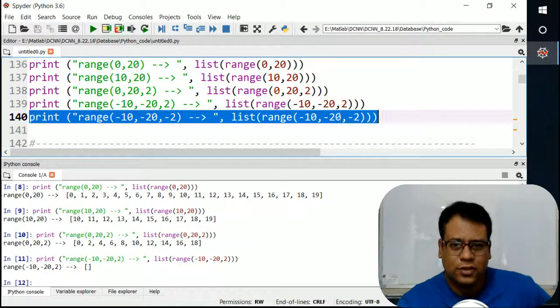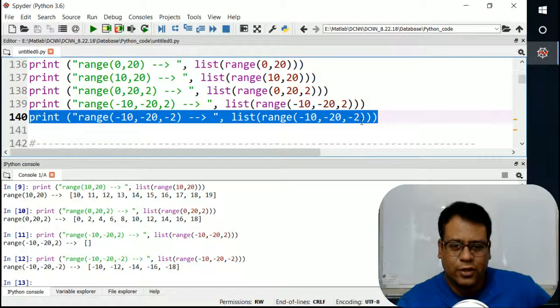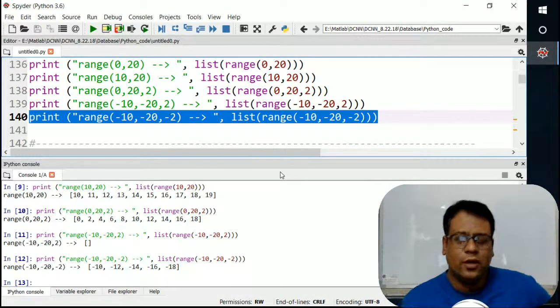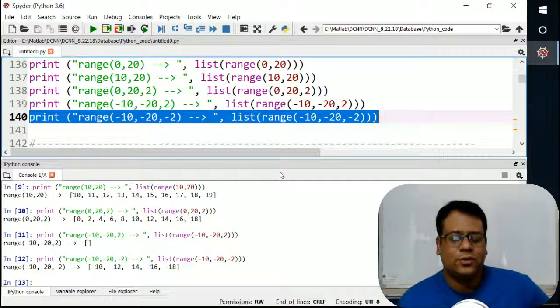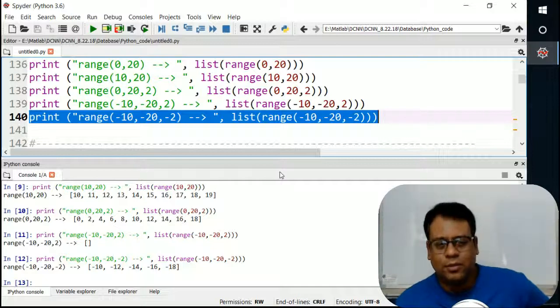The range must be negative in this case, so the value is blank. So we have to put the values -10 to -20 in steps of -2. That's why this arrow shows the blank value, because the step is positive 2 but the values are negative.